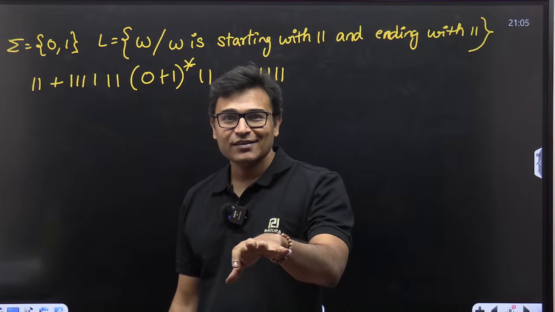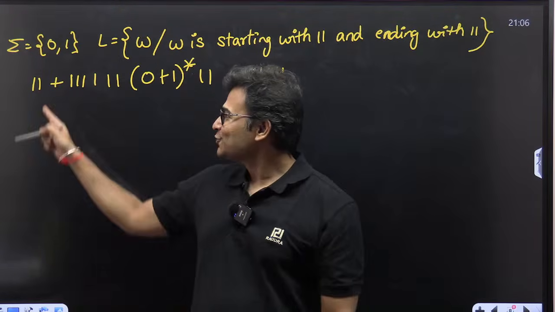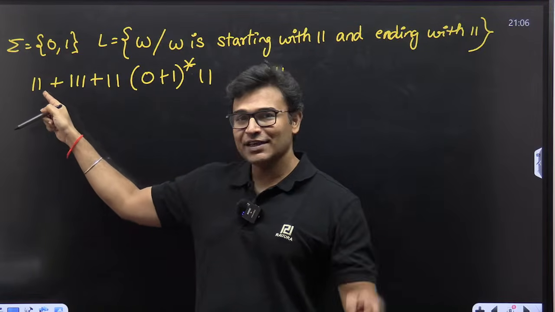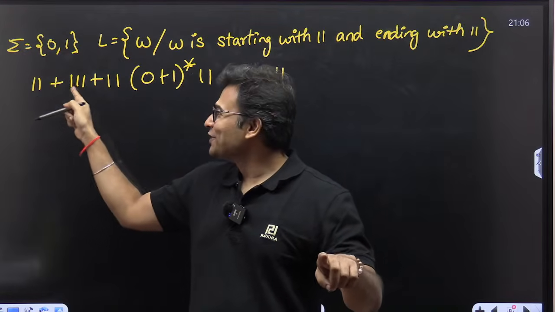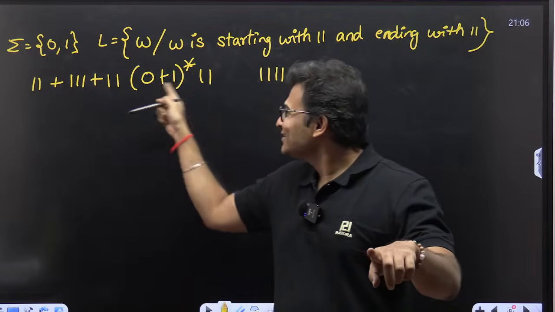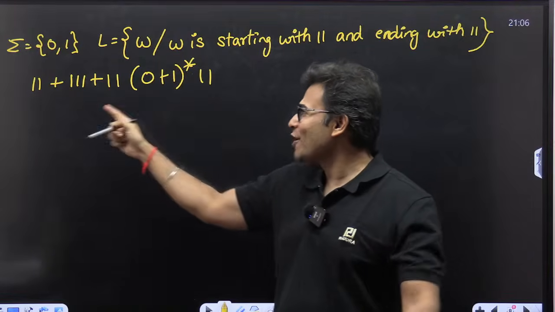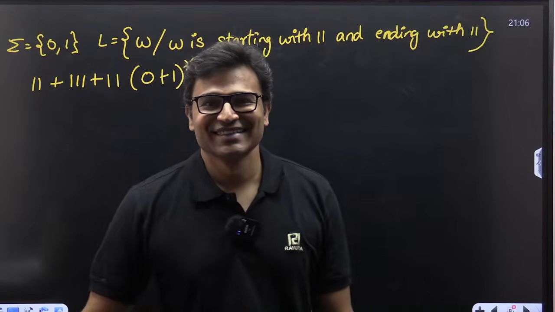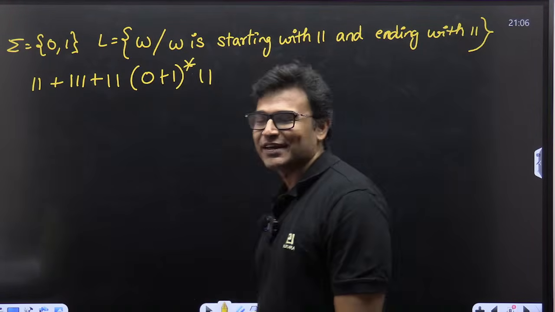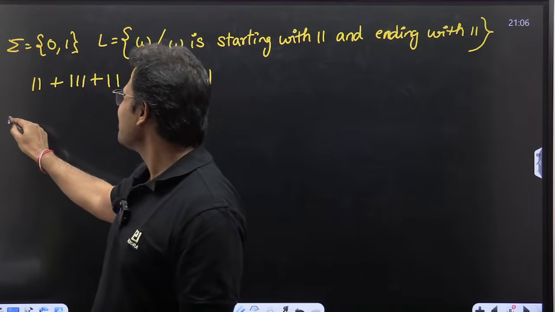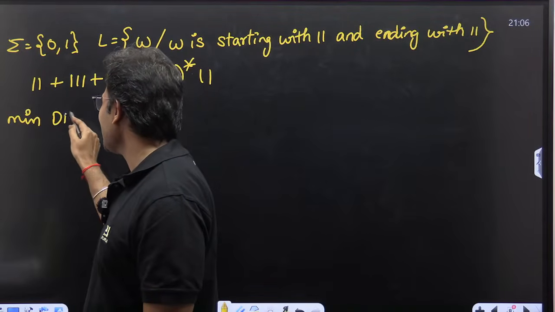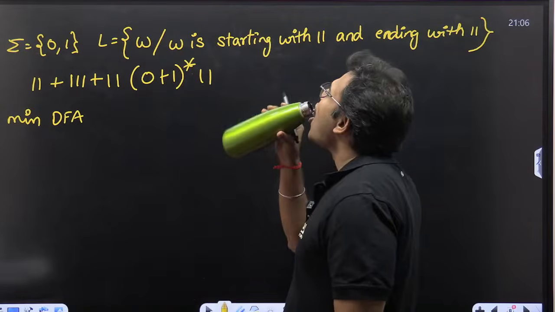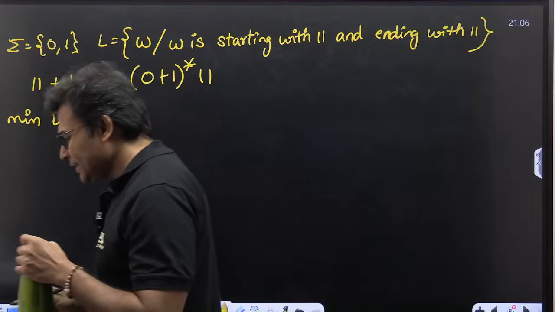Now tell me, is it so simple or not? Starts with 11, either 11 is there in the language, smallest string, 111 is there in the language, and this is anyways there. This everyone has answered. You have missed out 11 and 111. Simple? Okay. Now let's do the minimal DFA, guys. I will tell you what mistake you have done in minimal DFA.